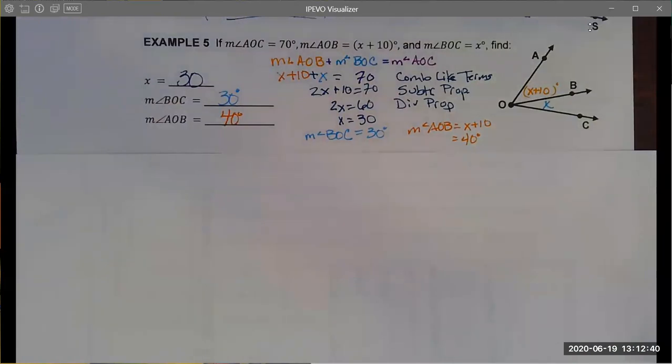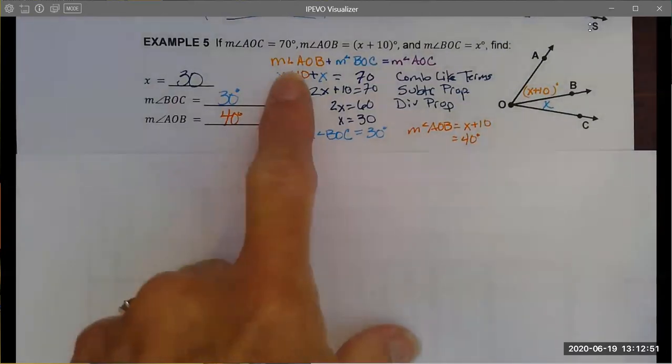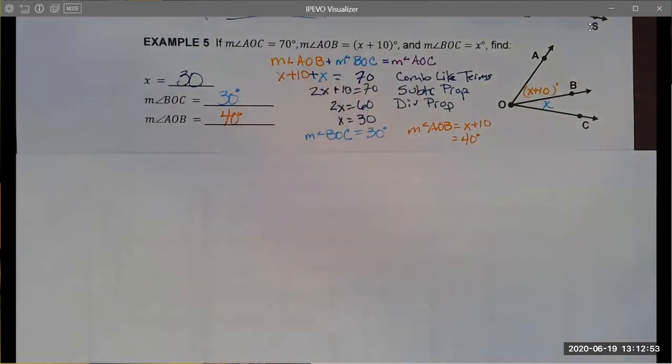And you'll note I did not put a degree sign there but I did for the actual angle measures. And folks, that's using the angle addition postulate. The only thing I could do to make this more complicated would be to make this a quadratic equation perhaps or a system of equations. But the general premise, the geometry behind it, is pretty straightforward.